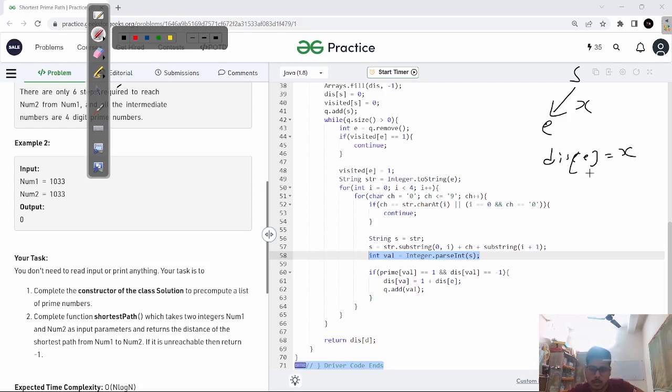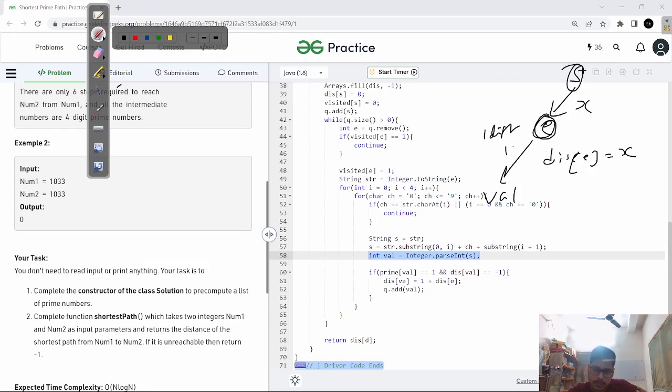Okay, so I convert E to val by changing one digit, right? So I have done one step by myself now currently. So I have to add 1 to the number of steps E has after changing from S to E, right?